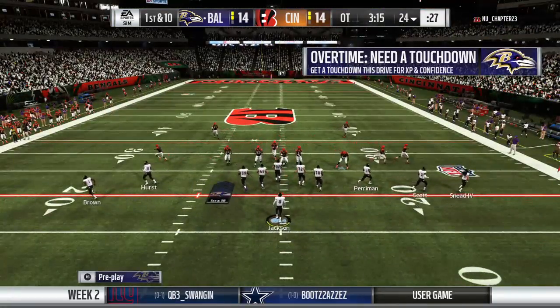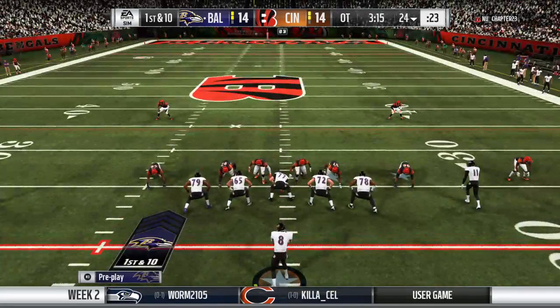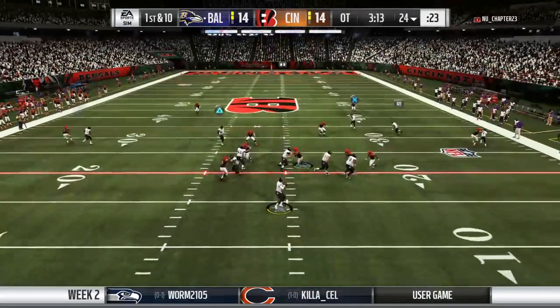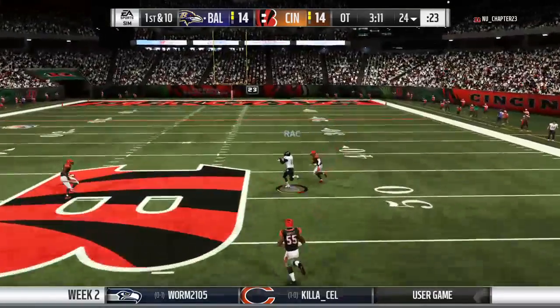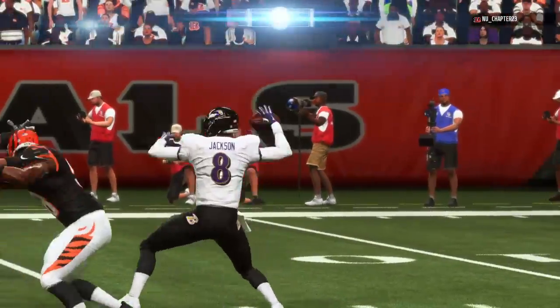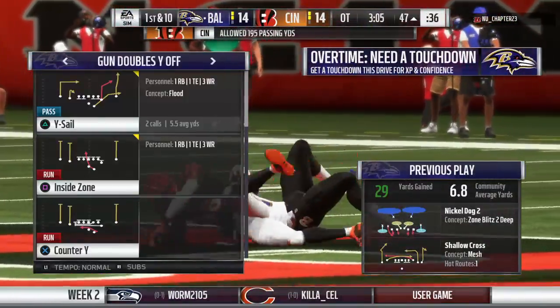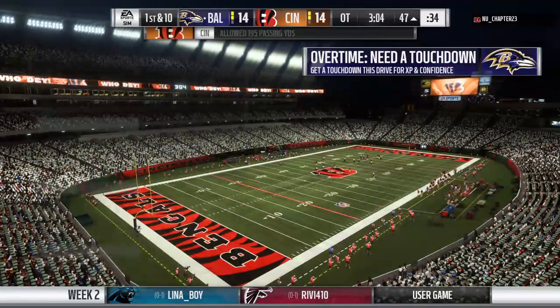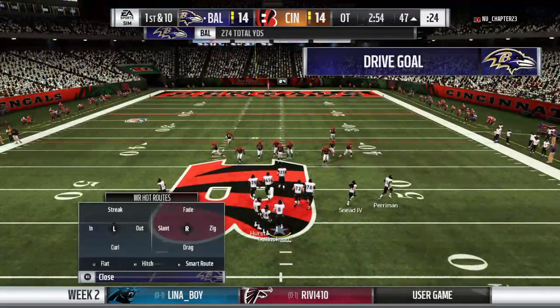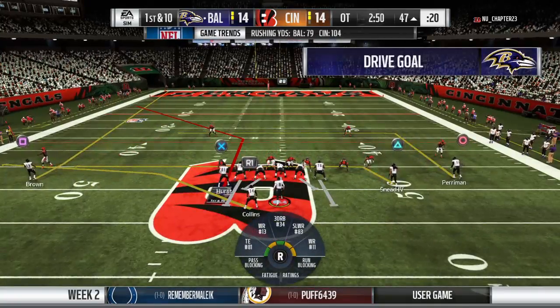All they need is 3, and this is over. Couldn't have done much else other than score themselves and end it. But they turned it back over to them, and now all they need is a field goal to win the game. An excellent job by the defense. Can the offense finish things off? Part 1 is done, now part 2. He got 29 yards that time. So they'll come up in Bengals territory now with a 1st and 10 at the 47.